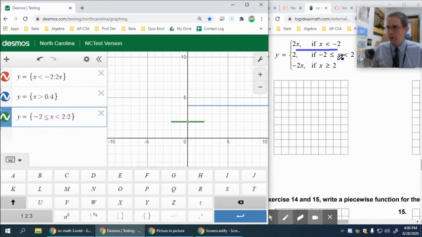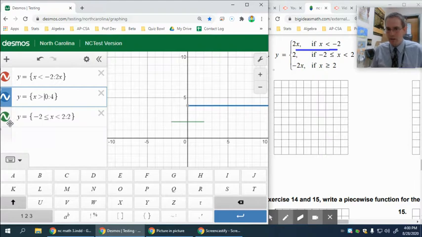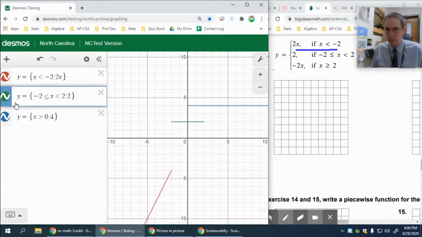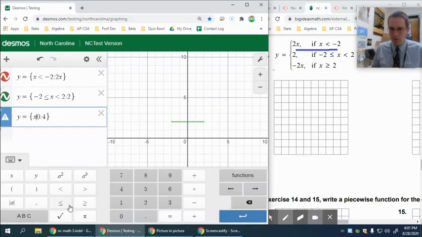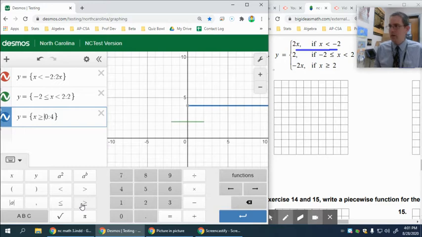That gives you the graph in the middle, and then the bottom graph is a lot like what I have here. You can just drag it and put it in the middle so it matches, and then this one's a lot like what you have, but I'm going to need a greater than or equal to instead of a greater than, and that's going to be a 2, and then my rule there is not a 4. My rule is a negative 2.